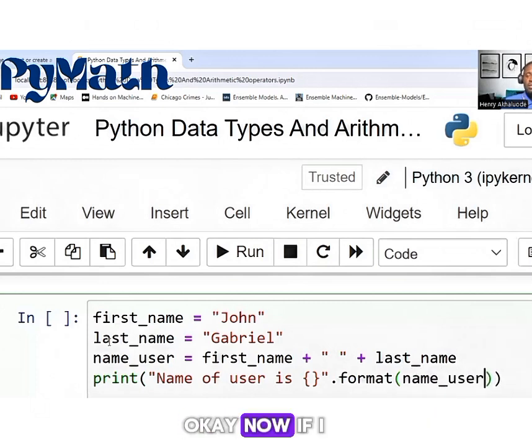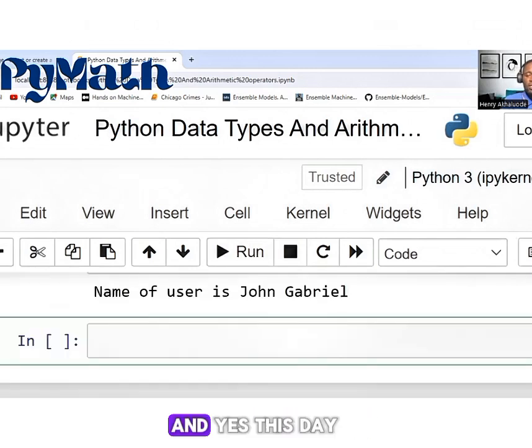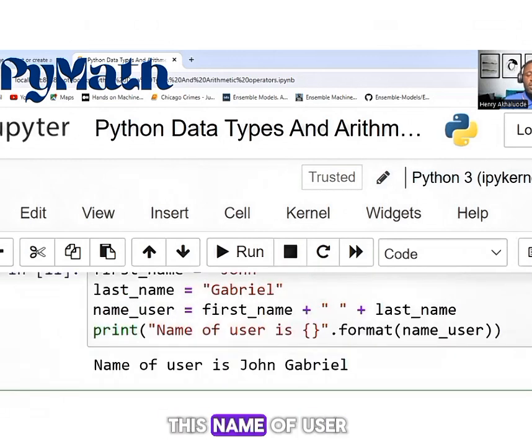Now, if I run this code, I'll have the result printed on the screen. And there it is. Name of user is John Gabriel.